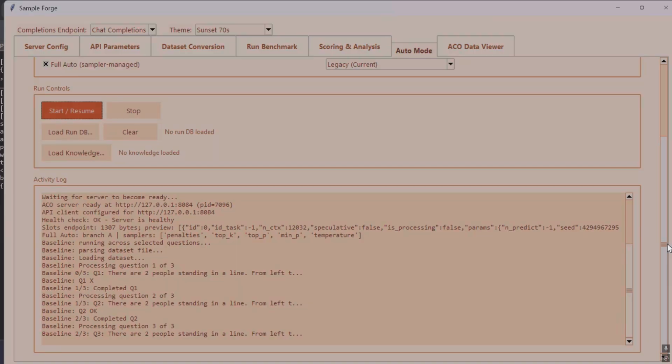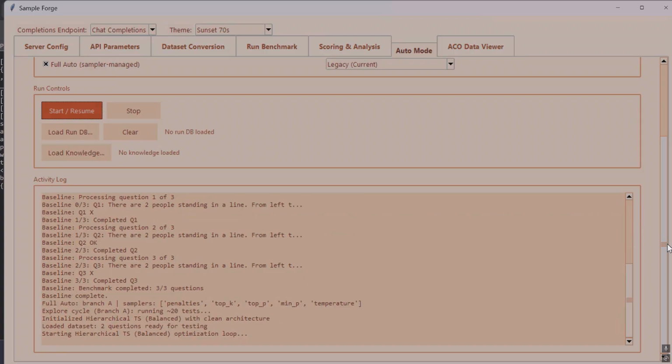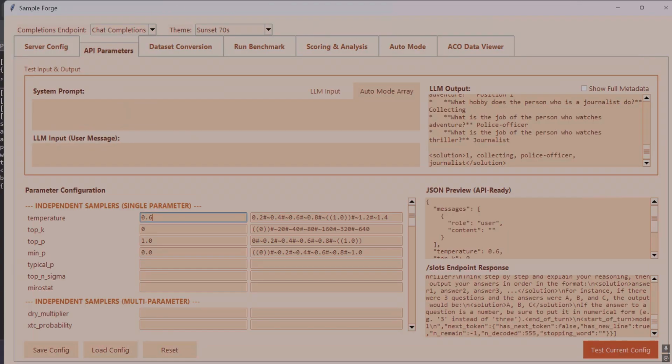So very, very useful. Now, one question you might be asking yourself is, well, are sampling parameters, these numbers right here, are they really that important? And the answer is yes and no. They're important in that there's like a normal distribution with the sampling parameters where most large language models behave very well.